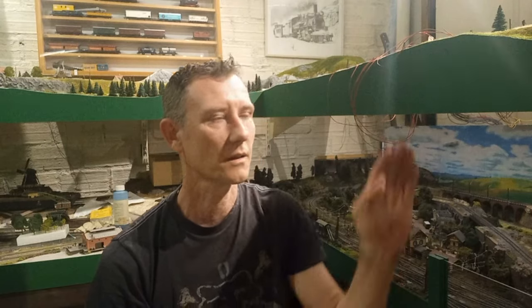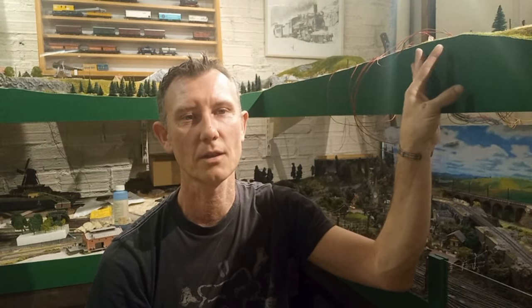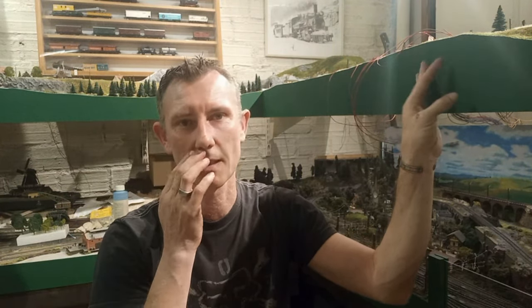As you all know, I've said before, this layout here at the top is a Z-scale layout, and obviously I've got the white layout, that's Z-scale as well. One of my previous videos, I think video number 4, is the build on that layout.